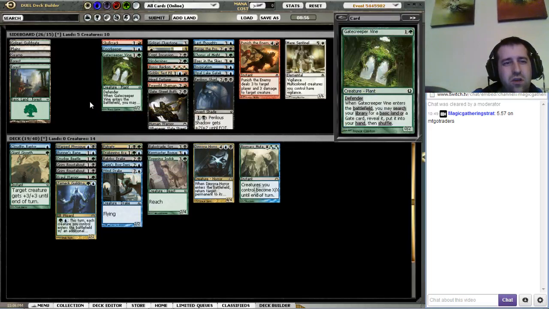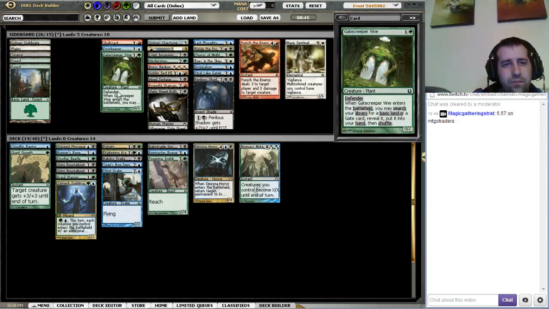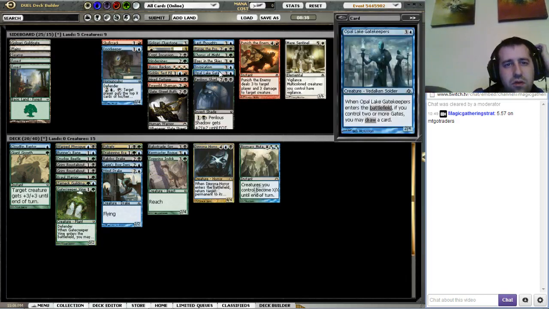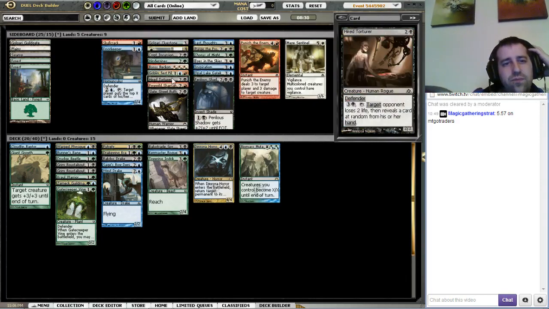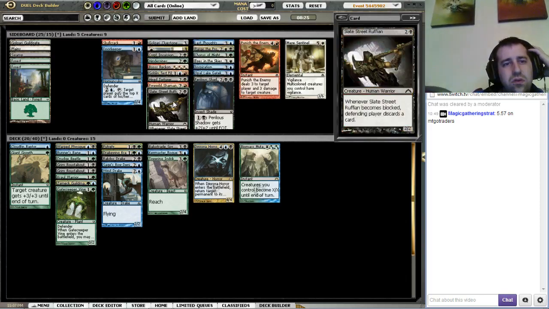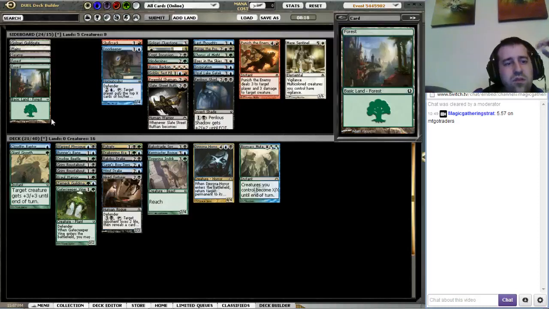I don't think I want to play the Gatekeeper. If I do play the Gatekeeper, then I'm going to play another creature too to back it up. If I'm going to play another creature to back it up, I want it to be at least an attacking creature, so... The Torturer's good though. The Torturer's got to be better than the Ruffian. Yeah, maybe I do just play the Torturer.